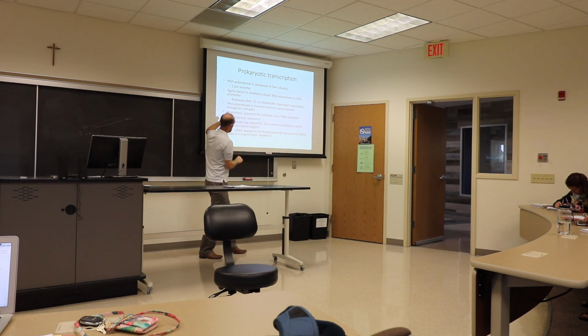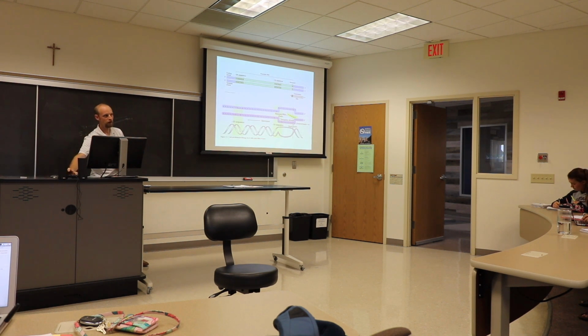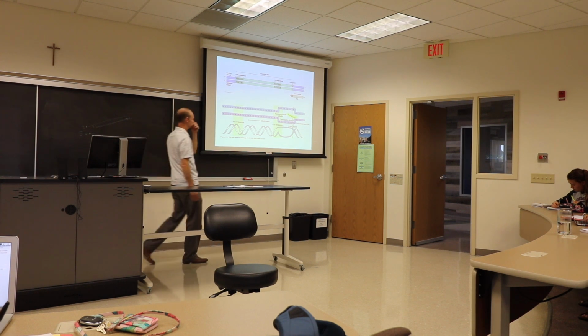So for the promoters, there has to be a specific sequence that the sigma factors are looking for. It's called a consensus sequence. You basically are looking for certain combinations of As, Ts, Gs, and Cs. And we'll talk about the Pribnow box as well. I'll show you that here. Okay, so I'll come back to Rho. We'll just pause on that for now. So I'll show you the promoter and then we'll stop there.